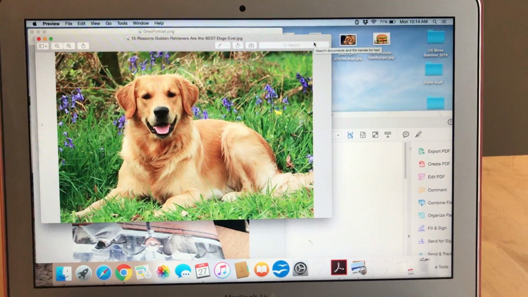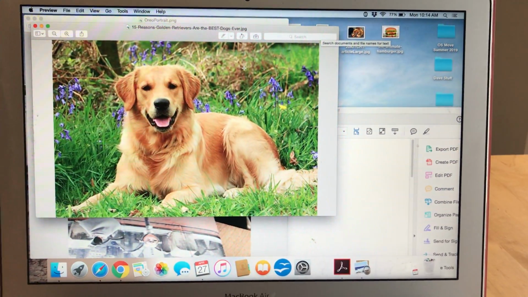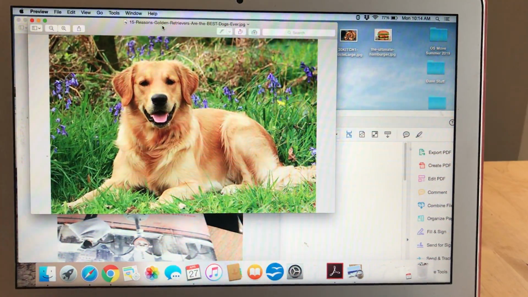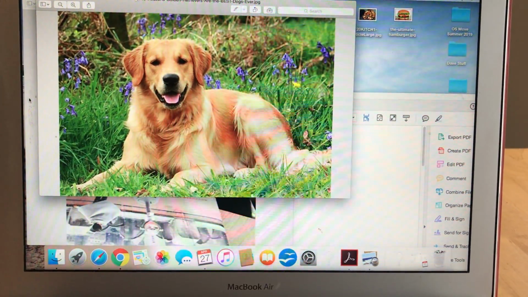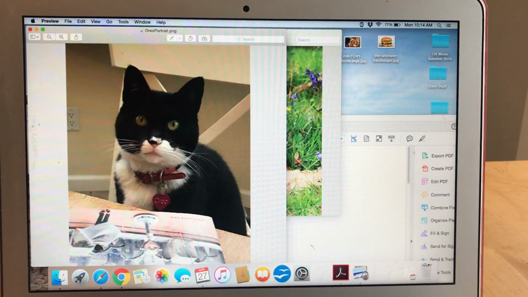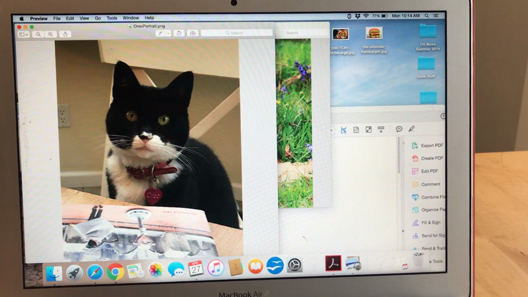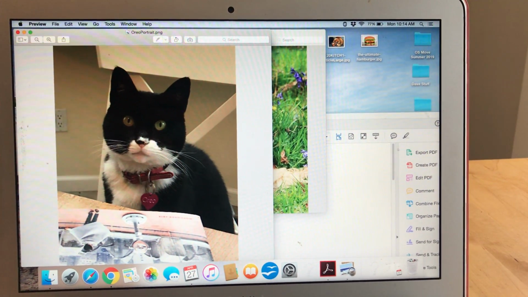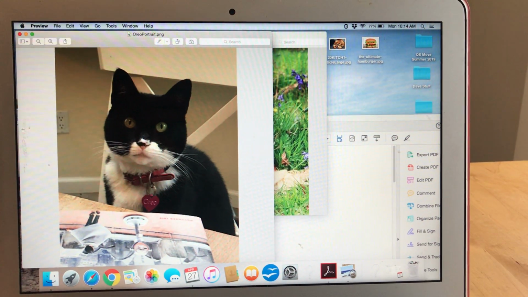So for this project, if you don't have a pet at home, you can certainly ask a grown-up to help you and just do a Google search for whatever pet you really wish you could have. Because I have Oreo, I didn't want her to be offended if I made a picture of a golden retriever, so I did an Oreo portrait. We are going to be talking about animals in art and portraits.